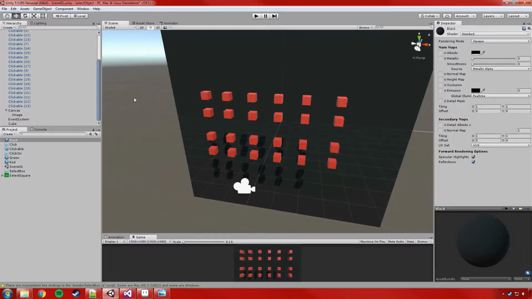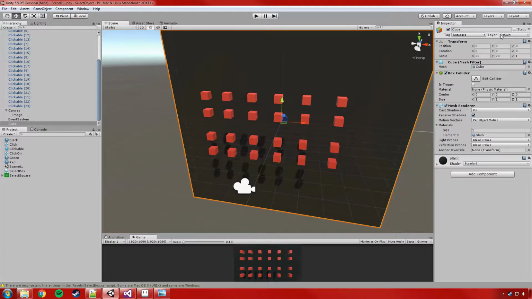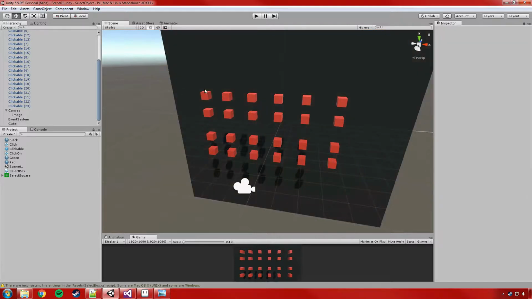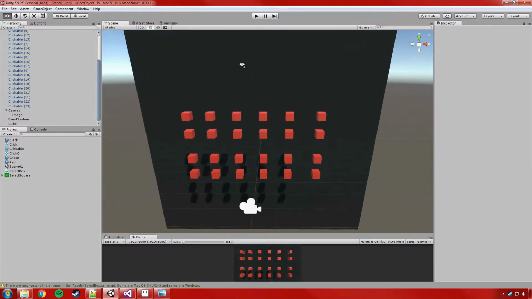Now, because I haven't defined any layer masks to use either, it doesn't matter what this raycast hits, because if you click on a unit, you don't really want there to be any difference between the raycast hitting the ground or the raycast hitting an object. It doesn't matter in this regard. I'm not going to assign that to a layer. I'm just going to leave it on the default layer. So there we have it.